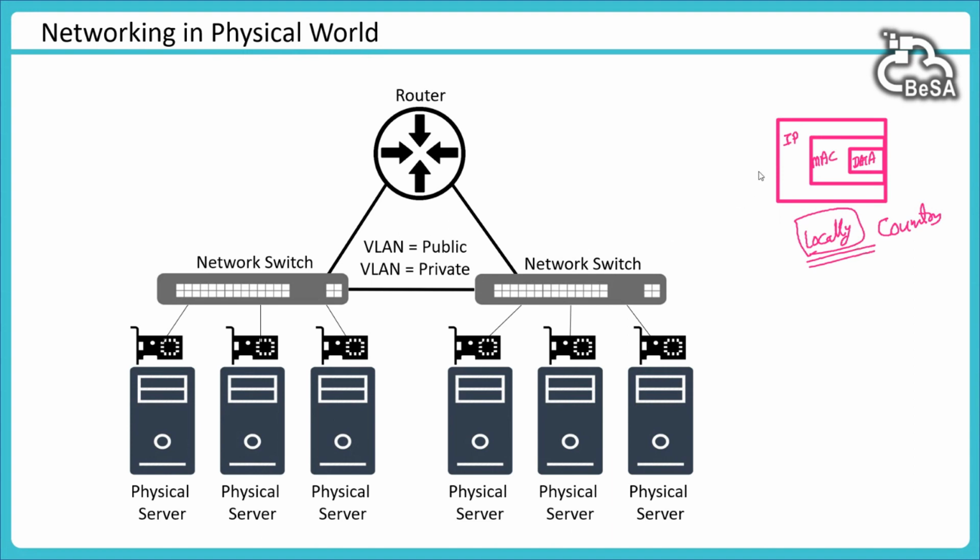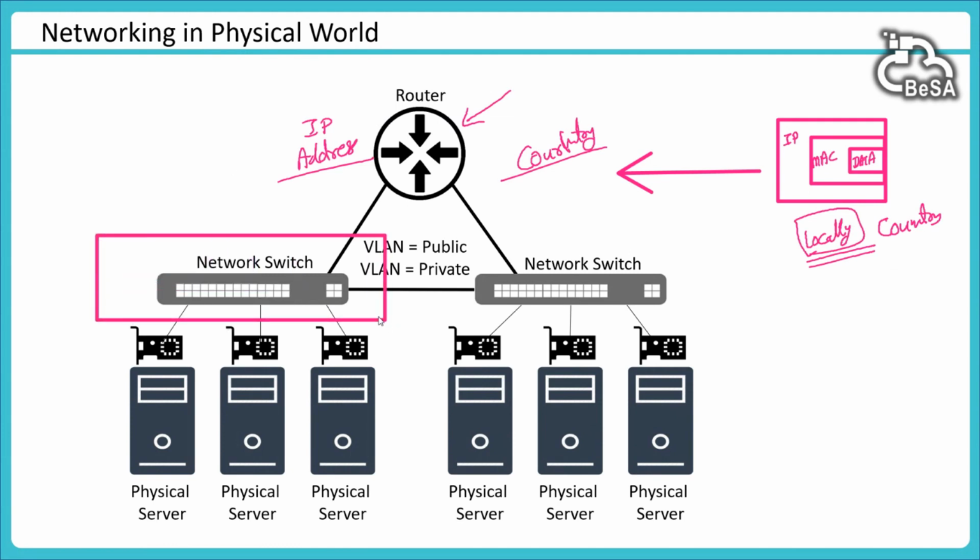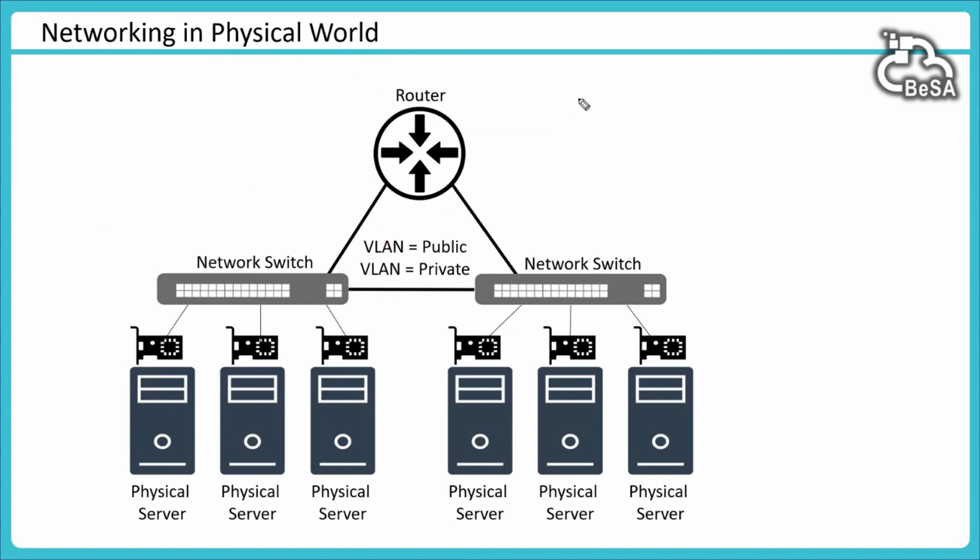But if the packet has to travel outside to another country, what would be required in that case is that you would have to add country information there, and that would be a different route the packet would be following. That is your router. So the router adds IP addresses to your packet so that it can go beyond just the network. A switch only has the capability to forward packets on a local network, but a router can forward your packet onto a remote network also. The way they work is a little more technical, and I would be happy to have it offline if needed. So this one is a layer 3 device.